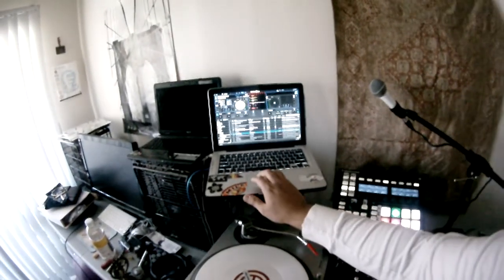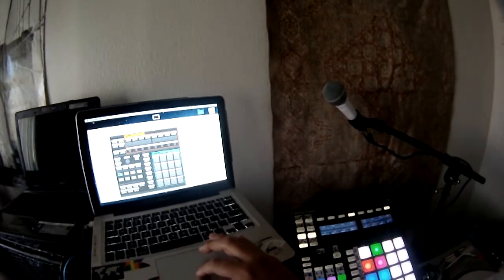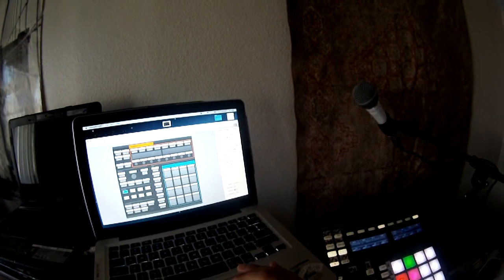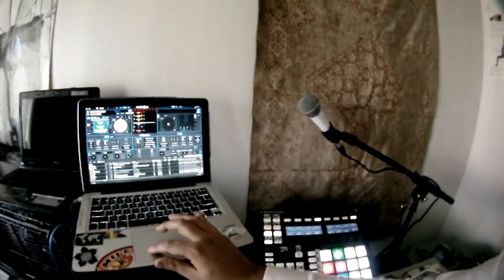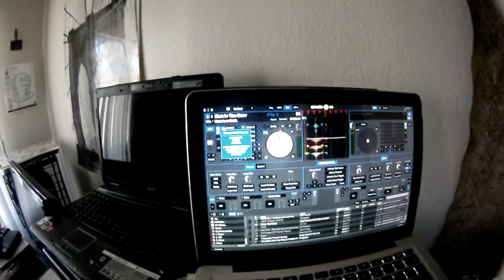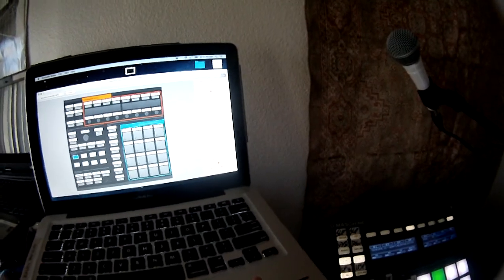Also, as a PS note: if you are not getting LED feedback, it's because you need to make sure your MIDI controller is sending out note information — MIDI note — and not CC or control change information. I just changed the first pad to CC, so now even if I go and map that first pad, you can see it says a CC value and you won't get LED feedback.